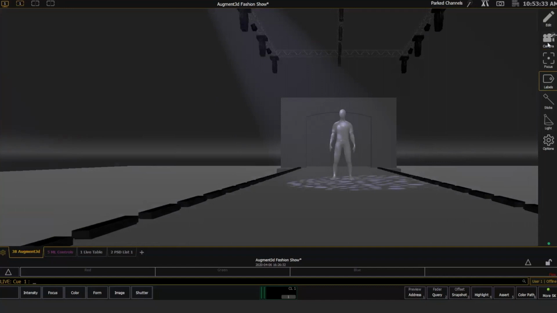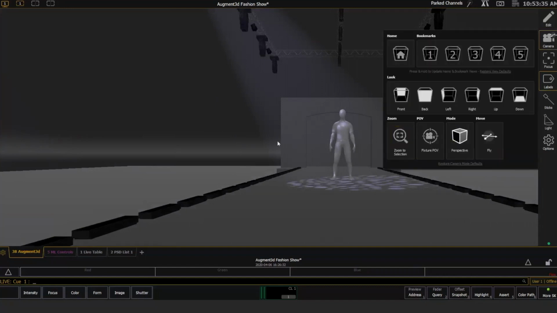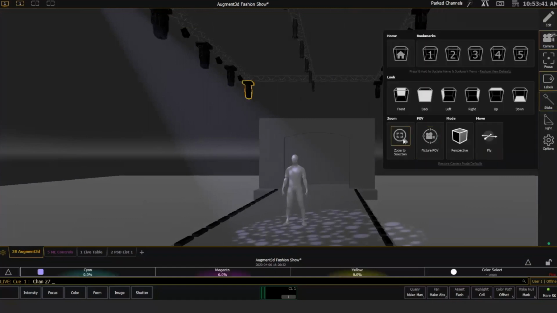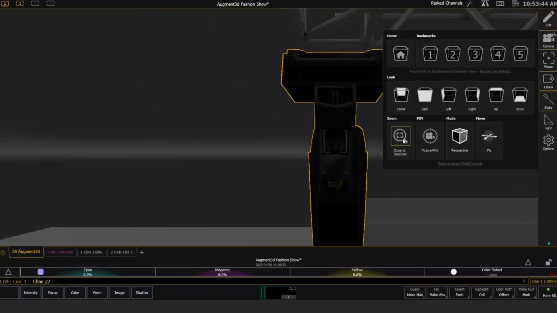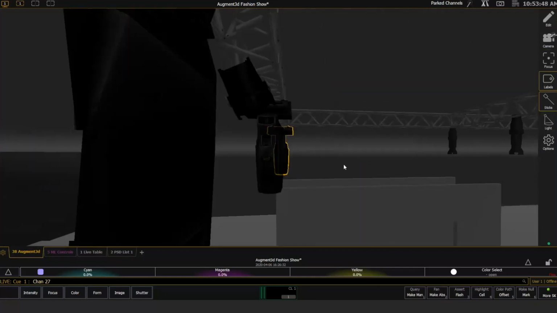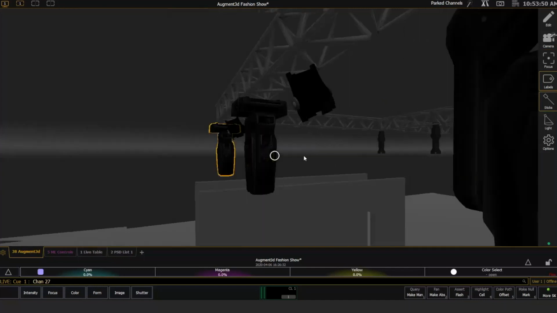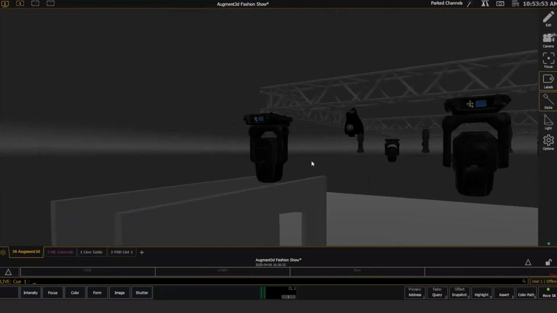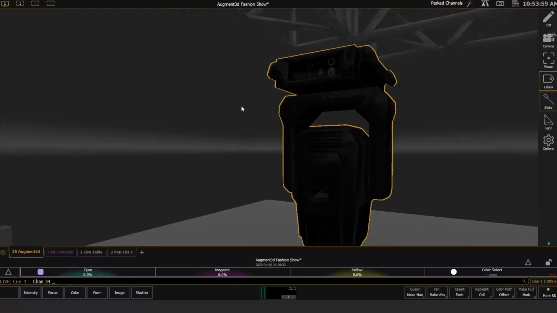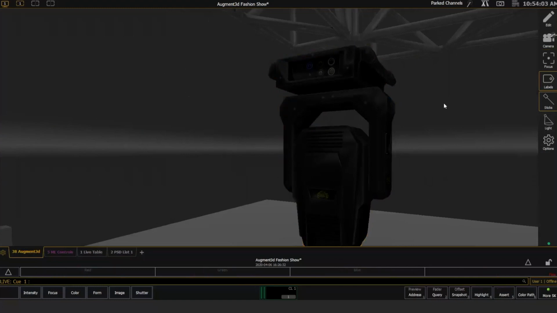Okay, so then the last row here, we have some other view options. I'm going to click on a fixture and say zoom to selection. That is a quick way to bring our camera to a certain object. And then again, from here, I can move wherever I need to. Pick this one over here, do it again. Just a quick way to do that. And clear my command line.